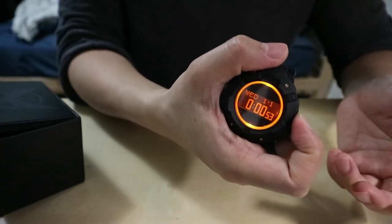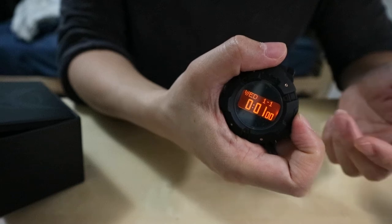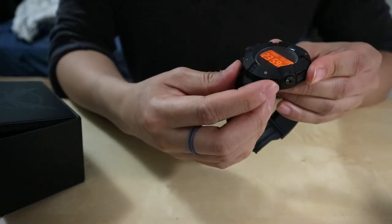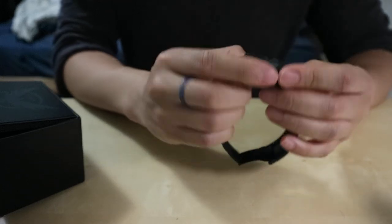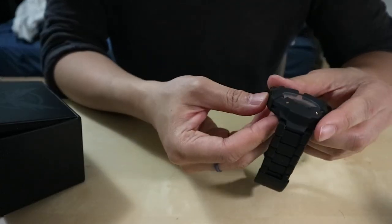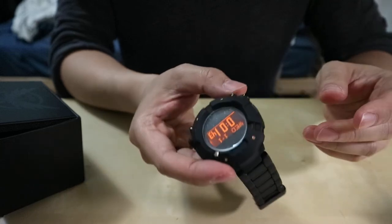So anyway, that's pretty basic. On the main screen, it tells you the main mode, the date, which day of the week it is, and also the time here. So what are the other buttons? I've shown you one of the buttons is just to show that little glowing ring anytime you want to show it off. The other thing is if you press this button, it quickly shows you a special functionality like a timer, and then the other button will show you the alarm, right? So it's pretty cool. If you notice, that actually shows the time. The instruction manual calls it a ghost mode. Essentially, it doesn't have a backlight. That orange thing is the backlight. That's the gist of it.